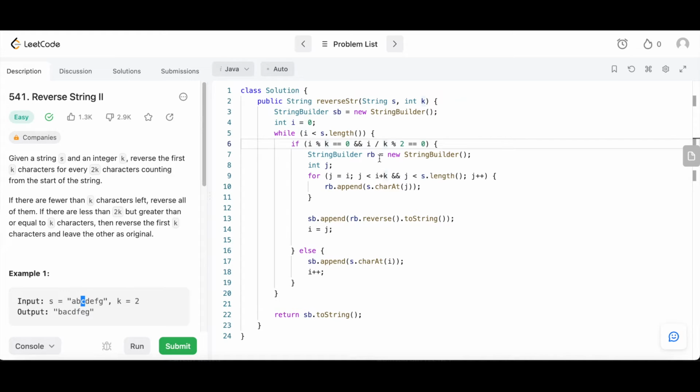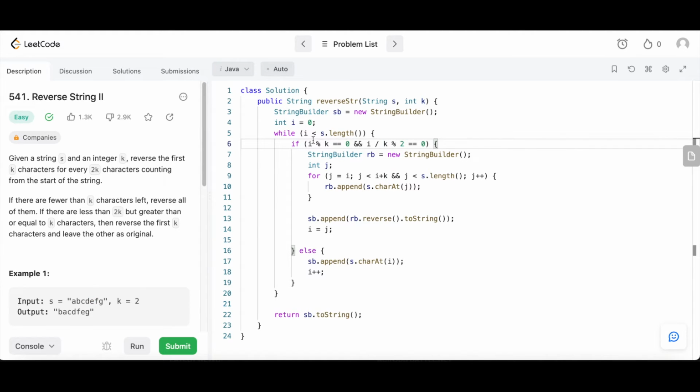We want to figure out whether, at the beginning of the cycle, it is also a reverse cycle. A reverse cycle means that the index divided by k, modulus 2, is equal to 0. So in this case we get A, but we won't get C, because for C the index divided by k, modulus 2, will be 1. And then we're going to get E as well for the reverse cycle.